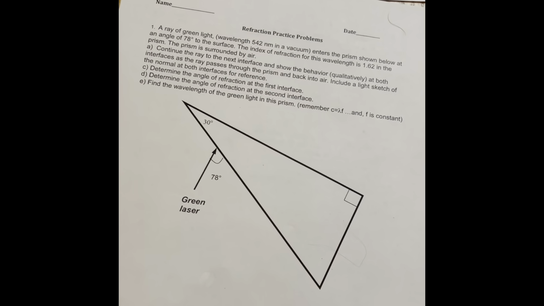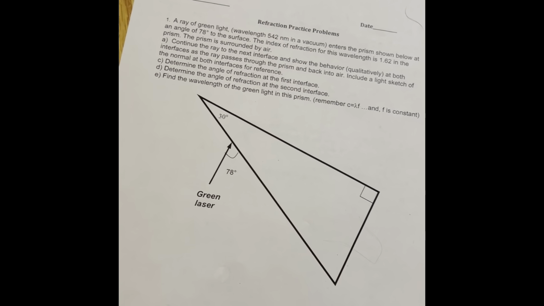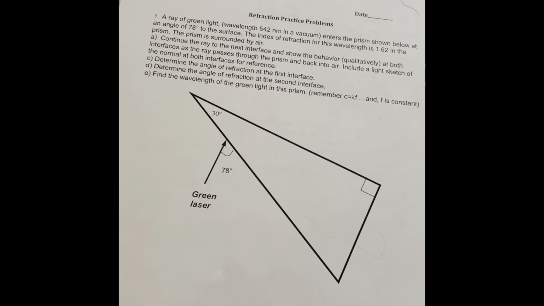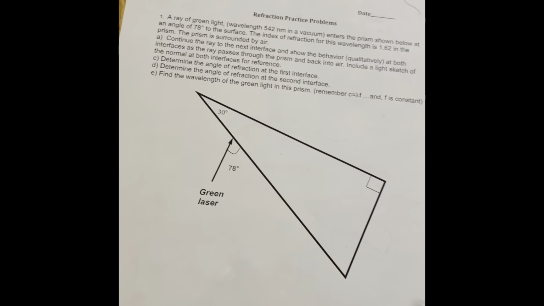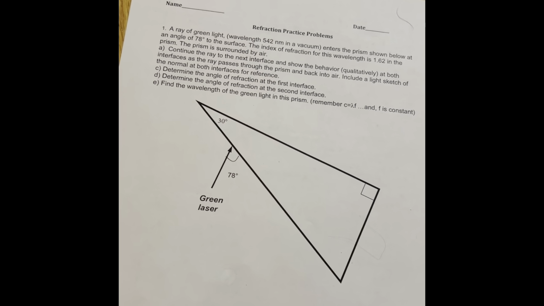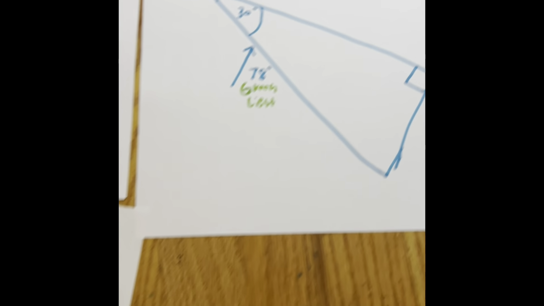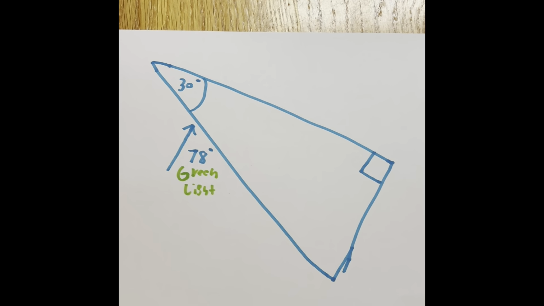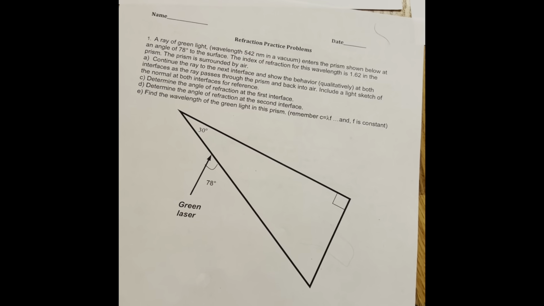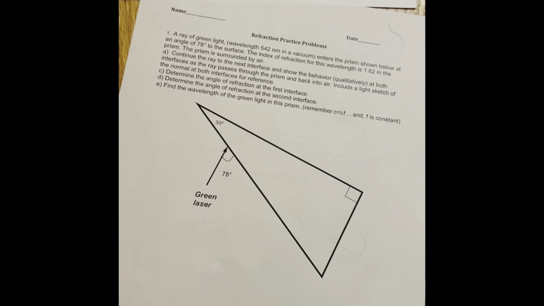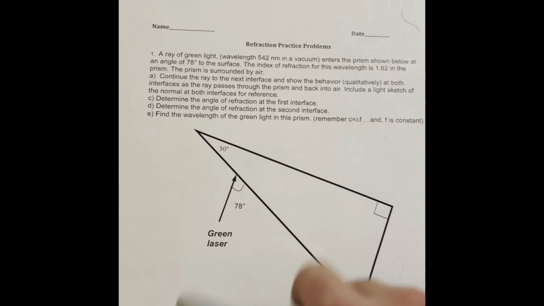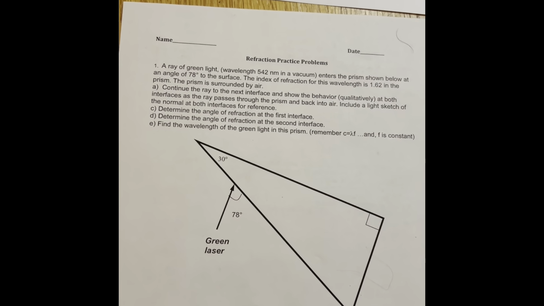I think that was probably the hardest part because everything else is going to be visual, and we're going to actually use that triangle right over here to help us solve the problem out. Not only that, what we did is we made another triangle right over here. So, if we make any mistakes, we could just erase them and restart. So we found the wavelength of the green light in this prism. So we're done with E.